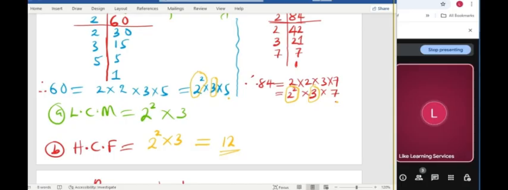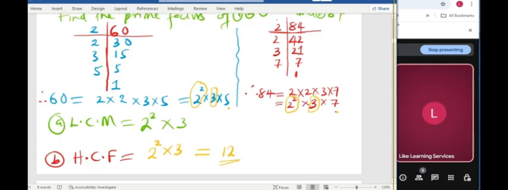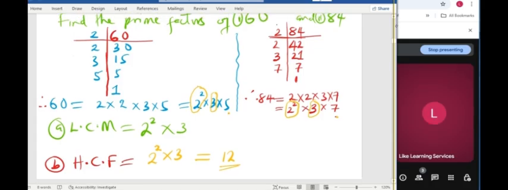Okay, I've shown you how to do the HCF. How do you do the LCM? HCF is the ones that are common for both. The LCM is the lowest common multiple. Let me tell you how to do it. Pay attention. Are you ready? Yes. Now, pick all the prime factors you have here. All of them. What did I say?